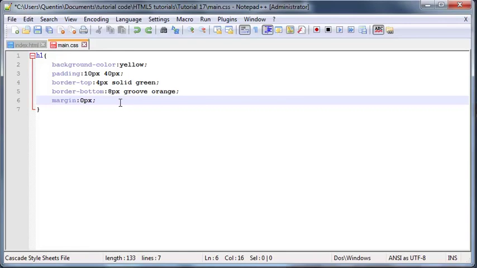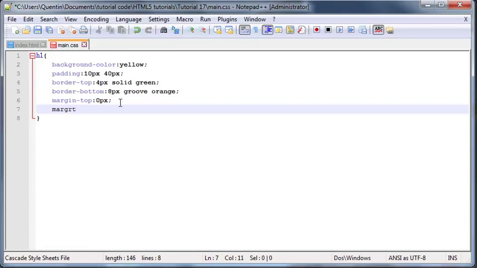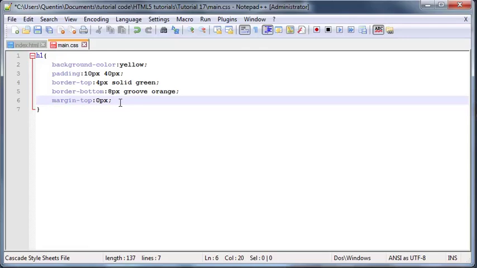Okay, and again, this is going to work exactly like padding did. So we could go ahead and individually put in a margin on the top, and then again set another margin on the bottom, and so forth. So margin-top, margin-bottom, and I can't spell today, so I am useless. But okay, we could do that. Very tedious, very time consuming.